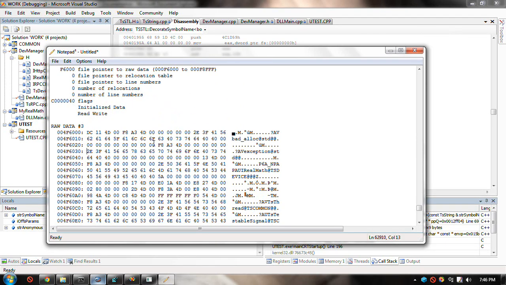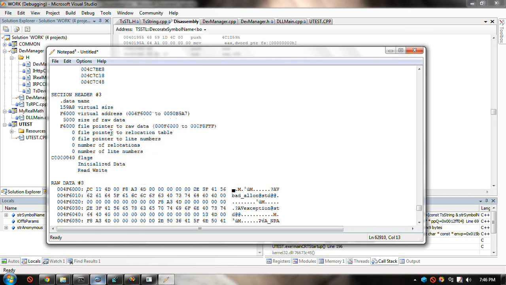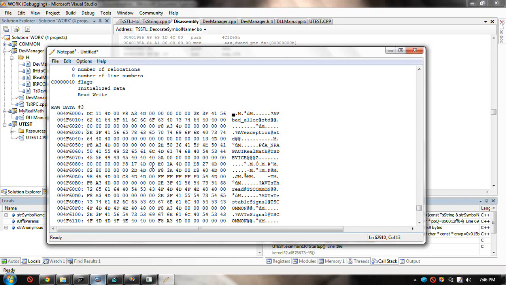Okay, it's read write, but it's part of the program image, right? And so that means that you don't need to malloc anything because this has been written in by the compiler. All right, the compiler built this table and inserted it into the program image. That's what we're looking at. Dump bin, right, of the EXE.